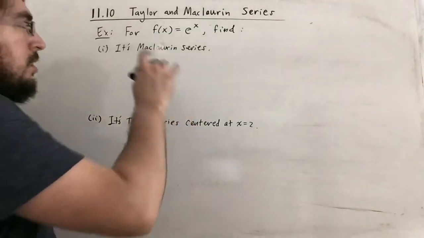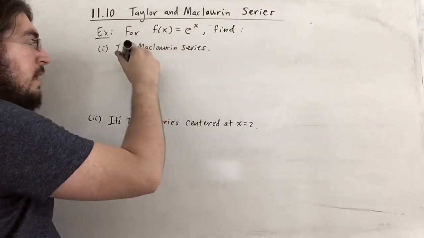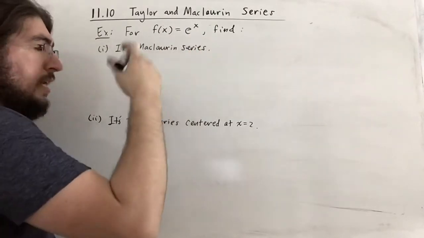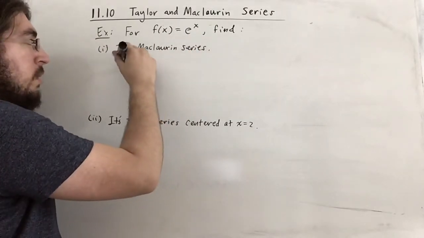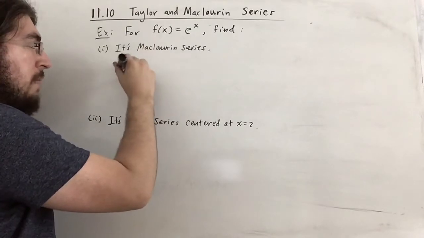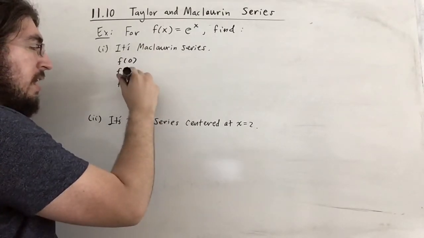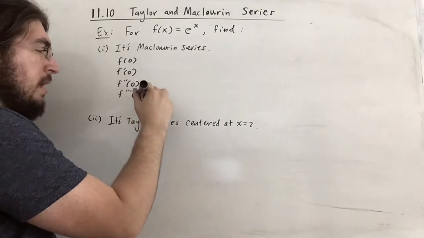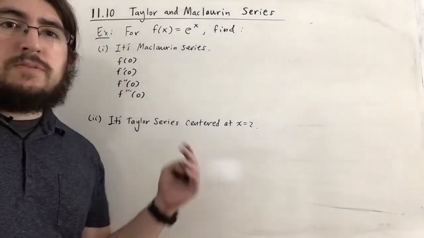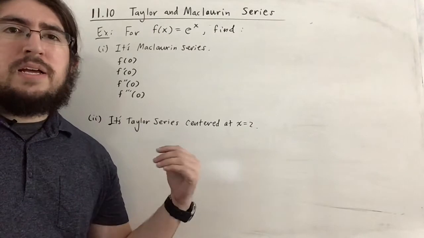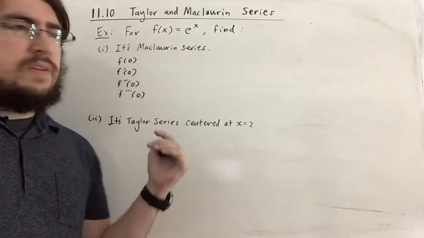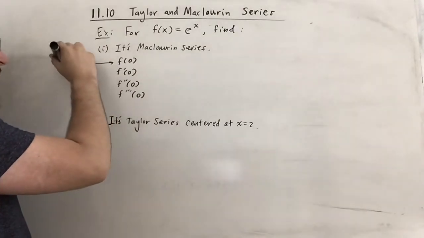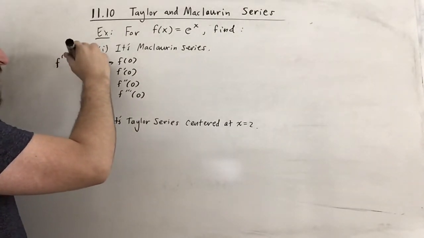but in doing one, we'll actually see what's going on here. So notice that we first need to find the function evaluated at 0, because remember, Maclaurin series means that the center is 0. So we need to do f of 0, then f prime of 0, then f double prime of 0, and then f triple prime of 0. By the way, since the sum is from n equals 0 to infinity, the 0th derivative is really just the original function itself. So you can think of this as the 0th derivative of f evaluated at 0.